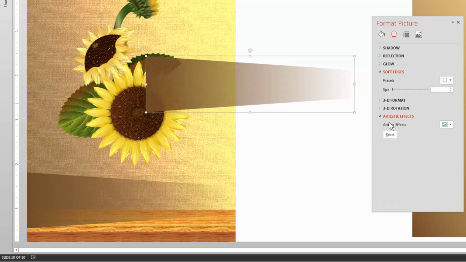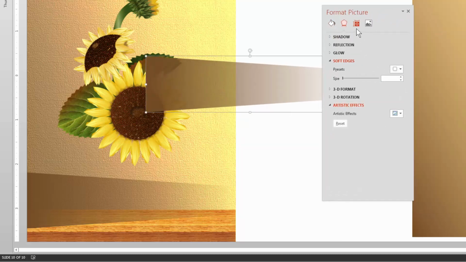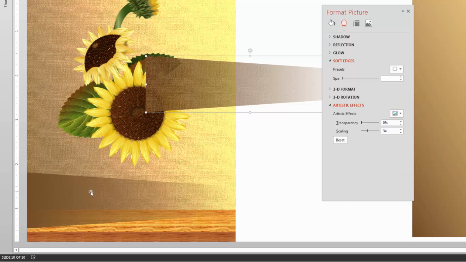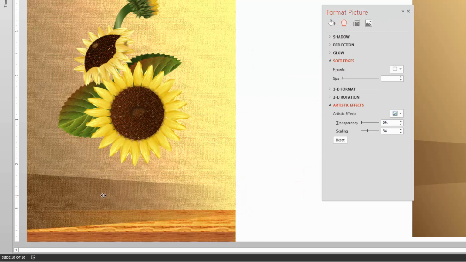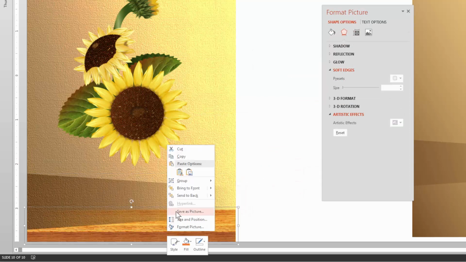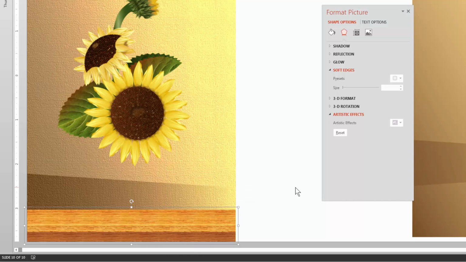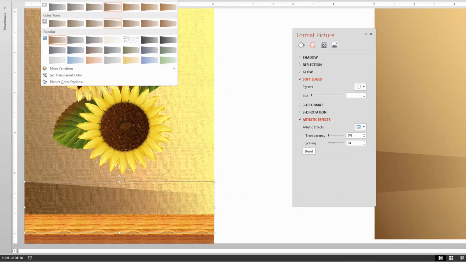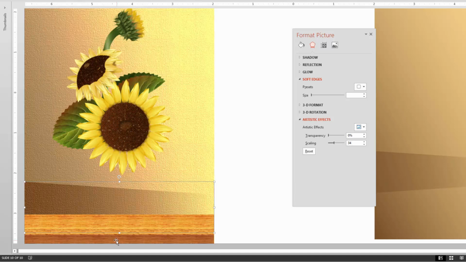Okay, so we're going to give it our texture again. So we'll just do to the box here. We'll click here, we'll just do a nice texture. Let's go to that one. Let's put this one here. Let's bring the shelf to the front so you can see better. Okay, that looks better. Now what I like to do is maybe add a little color to it. So let's go to color, maybe a little redder, something like that. That looks pretty good. I think I like that.